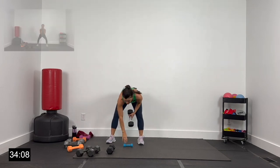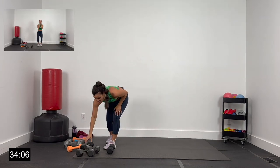Give me 7 seconds, guys. Let's finish strong. Down and up. Right here, 3, 2, and 1. All right. Next exercise, we've got a goblet squat, single, single, triple, looks like this. Single, single, triple is out, in, out.